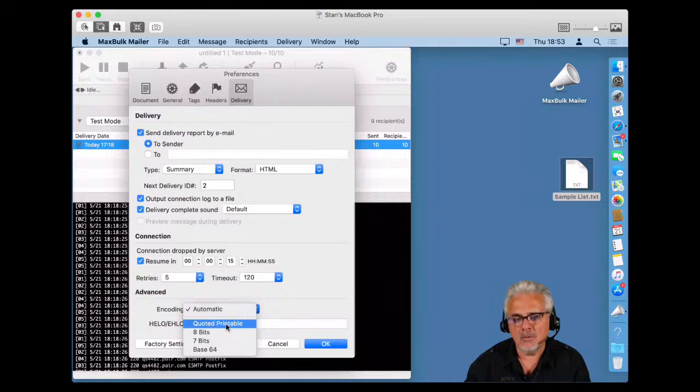But a few days ago I had a problem with a user that had a recurrent problem when sending given accentuated characters. I don't remember which character it was, but it was a French character, if I remember well. And I asked him to set the encoding to 8 bits, and it finally worked. 8 bits means the characters are sent without any encoding. Actually, they are sent as is.